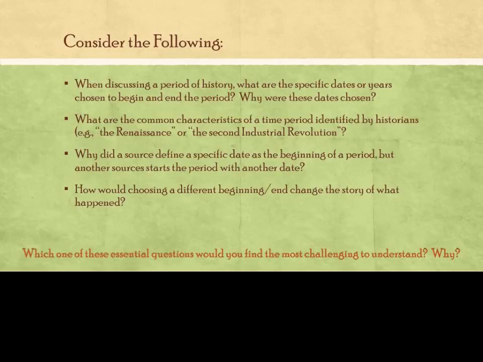How would choosing a different beginning and end date change the story of what happened? Would it change the story of what happened? Right? If you changed a time period from 600 to 1450 to 500 to 1500, would that change the story? Would that change that period? So think about this. Which one of these essential questions would you find the most challenging to understand, and why? That's something that you should really think about, and always try to make your weaknesses your strengths.